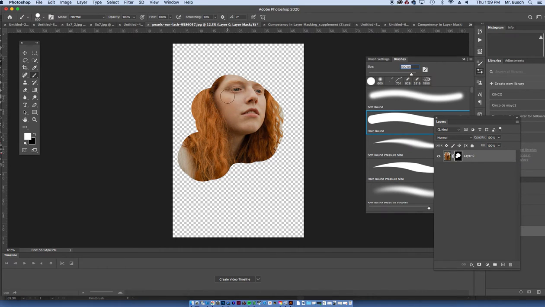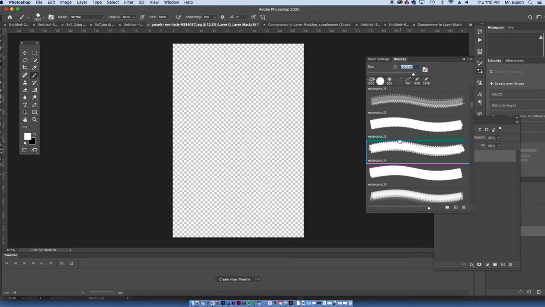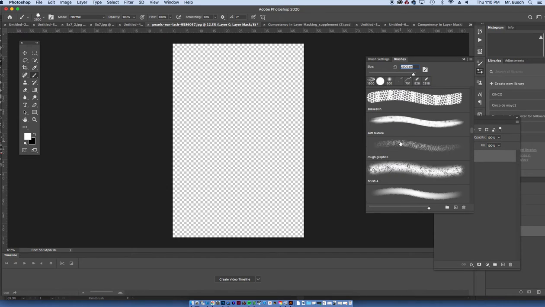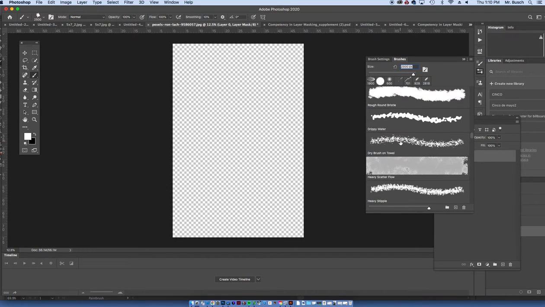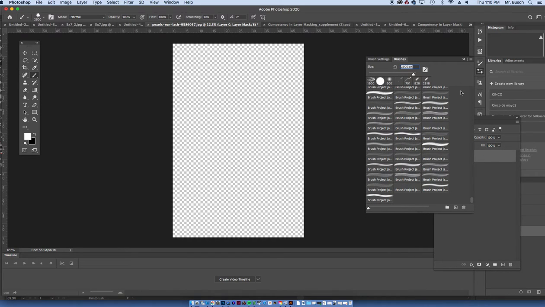Okay. Now you can get really creative with this. I'm going to hit undo, and I'm going to find one of my brushes that has kind of a scattered edge to it. Go to one of these, not my watercolor brushes, but maybe like a splatter. Let's see here.